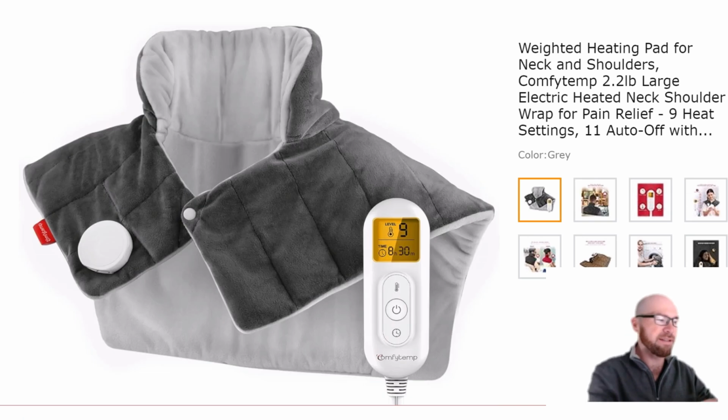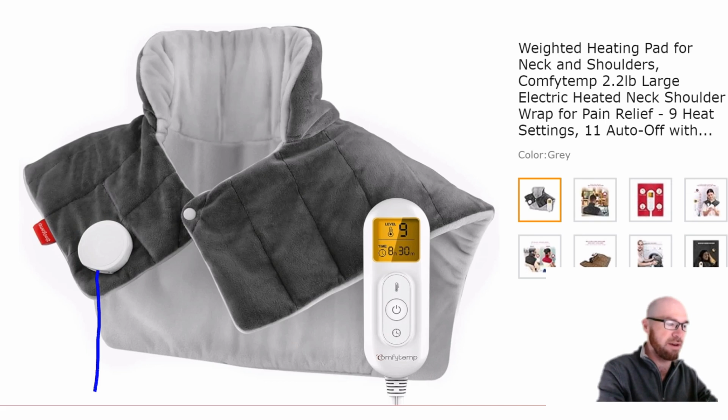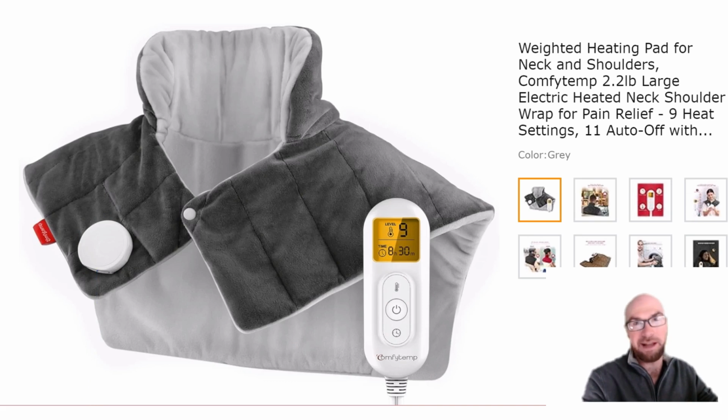Now, one thing to know with this, they always show this vest with this little thing right here. That's where the controller plugs into it. So, if you're going to be actually wearing this thing, there's going to be a cord running down here, right? So, it's not a wireless thing. But still, I guess it's probably not going to bother you. It seems like it'd be out of the way there.